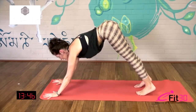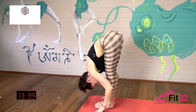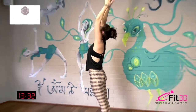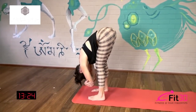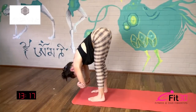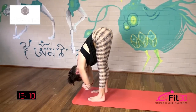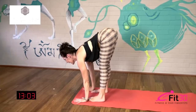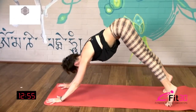When you're ready, look forward, step or jump both feet, lift the gaze, draw the belly in, drop your shoulders and fold. Inhale roll all the way up, take the arms above the head, inhale and exhale just folding down, taking the feet hip width apart, grab hold of the elbows, let the head hang. Feeling the length in the hamstrings, rocking the weight out of the heels and coming more into the balls of the feet. One more big breath. Then look up, lengthen, plant the hands down, step or jump, Chaturanga, inhale to cobra or up dog, and exhale to downward dog.